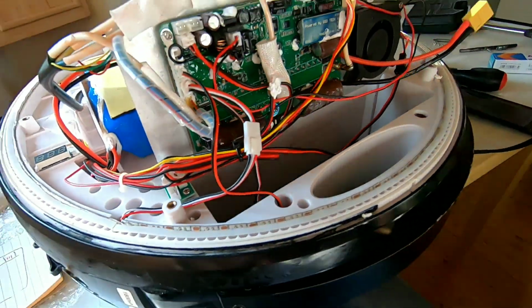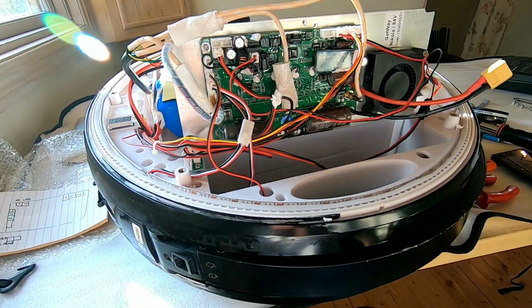Ah, man, why? I just want to shove you in there, but you won't fit. Oh, all right. So we'll see. I'm probably gonna have to grab a file and file this thing down. I think it's actually just the edge there that's too wide. It's not been cut correctly, so I'm just gonna grab a file and file it down. So you might also need a file.